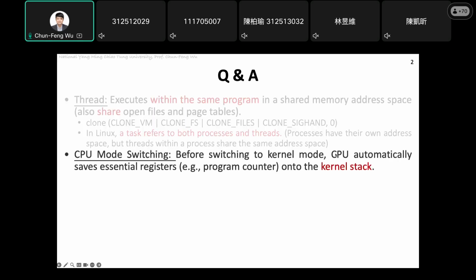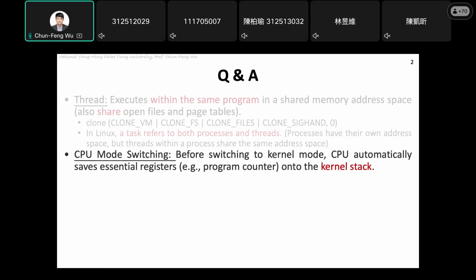The second question is about CPU mode switching. Before switching to kernel mode, the CPU will automatically save essential registers on the kernel stack. People were asking, when we switch from user mode to kernel mode, what about those user-related registers? Those will be stored on the kernel stack.